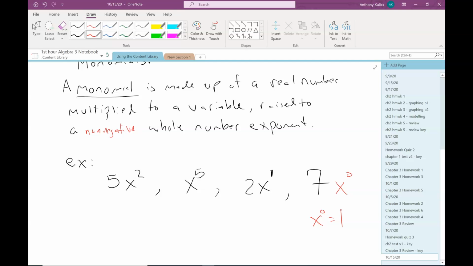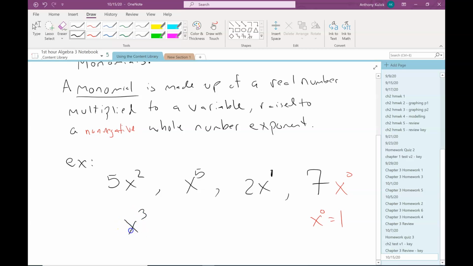So really 7 is the same thing as 7 times x to the 0, because 7 is still the same as 7 times 1. So even just a regular number is technically a monomial, even though there's no variable part there to speak of. We know that there's really like an x to the 0 there if we want to include it. Typically we wouldn't, right? But I want to make sure we understand when we're looking at something if something's a polynomial or not, or monomial or not.